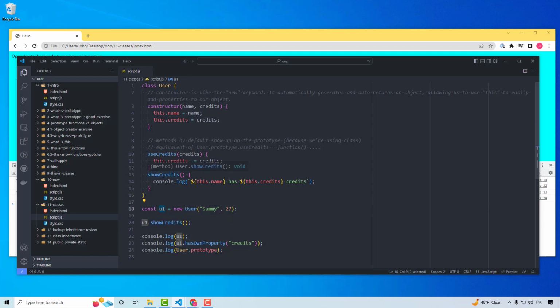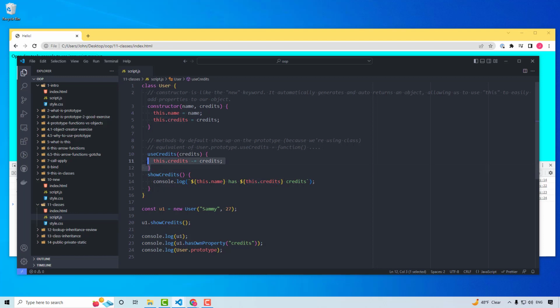So when we run u1.showCredits, we're basically logging out the this.name of the left-hand side of the dot, which is u1. And so u1 was created with the name Sammy. So this.name is Sammy, and then has 27 credits.